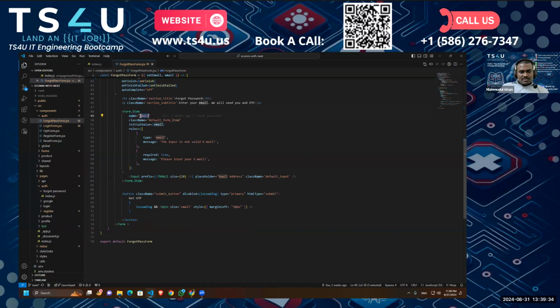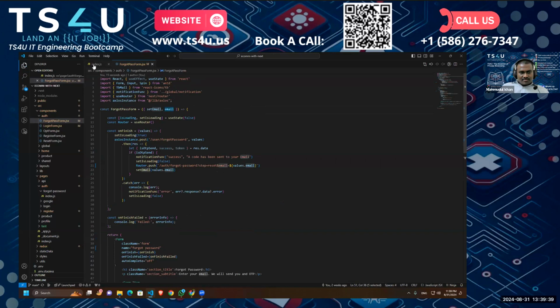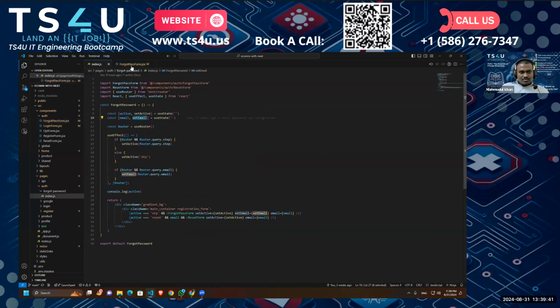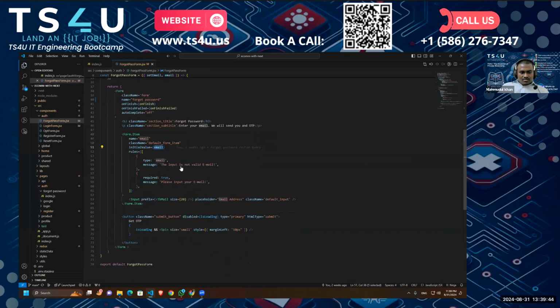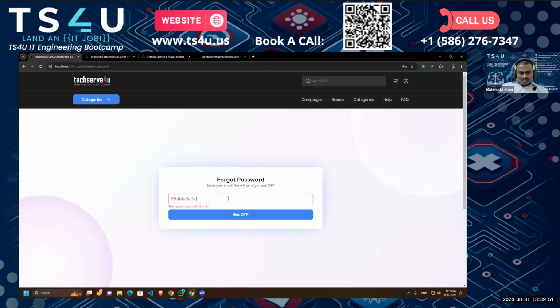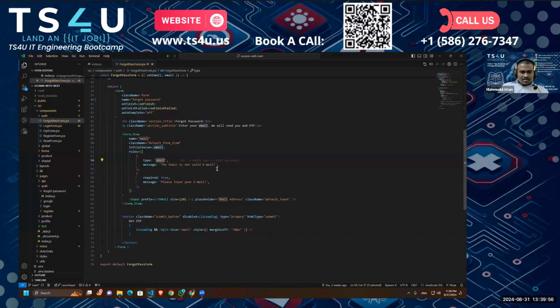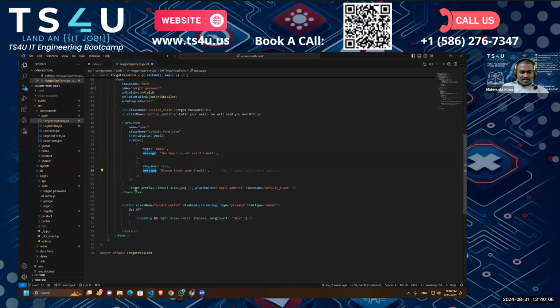form.email, one input field, our email field, and the initial value is the email that we are setting up in our store from here. Okay. So the rules are, it has to be an email. That means the user can just enter any string, but it is not an email, right? So we also have to handle that and make sure that it is an email. And required is true. Of course, we will need a valid email if we want to reset the password of the user. And then we have our input field with the placeholder email address and everything.